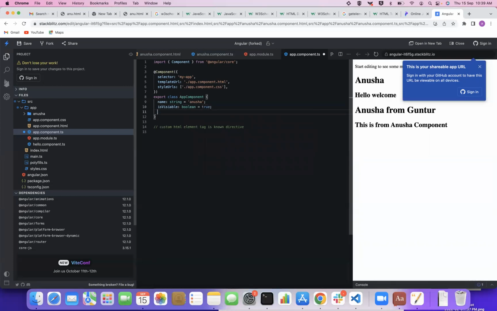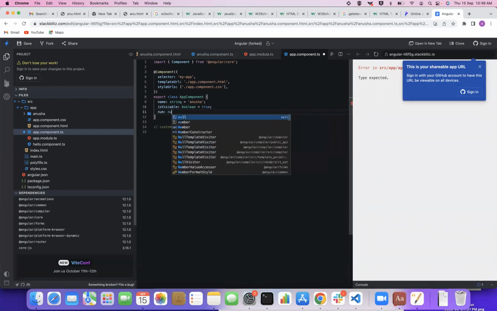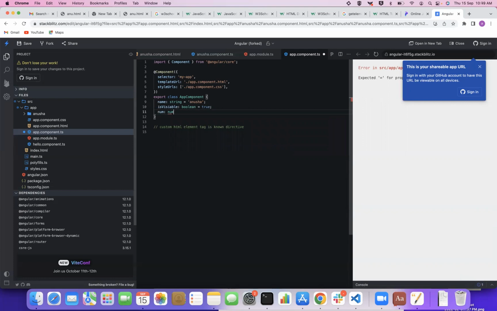Now tell some more variables, some type, and we will assign some values to it. Number. Okay, we will just give num. And just tell its type. Number, you will specify.